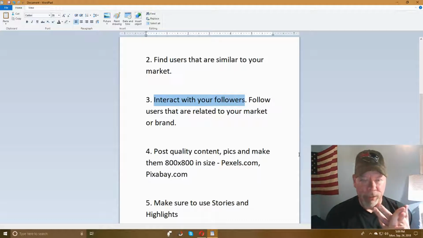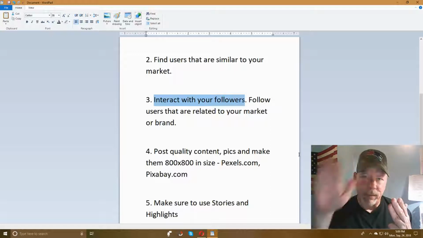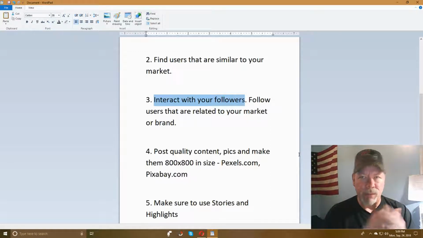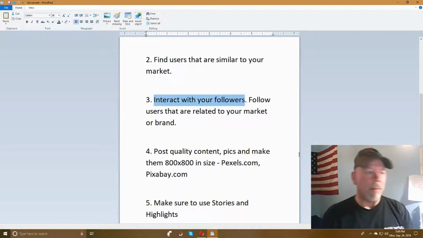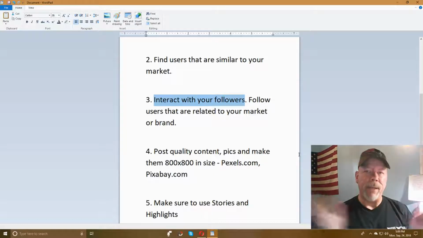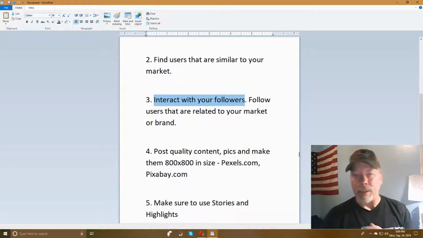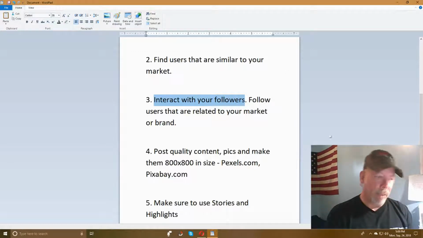Spread out your pictures per day. Spread out your liking and commenting, and spread out your following other users throughout the day. Like in a 12 or 14-hour span. You just want to spread that out. You can do it while you're drinking your coffee, and sitting and doing nothing. Or you can do it before you go to sleep at night in bed, or you can just take some time to do that, and just do it. Spread it out throughout the day, and that'll keep Instagram happy, so you don't get your account flagged for doing something like that. Okay, so that's pretty much what I wanted to show you guys today.